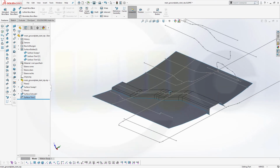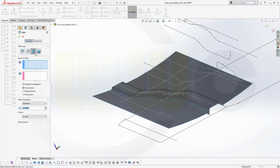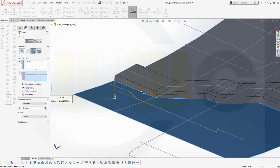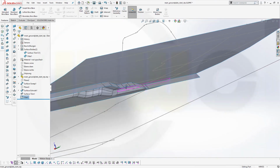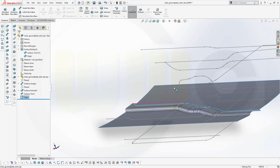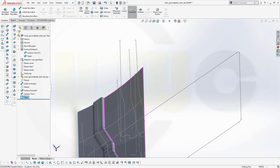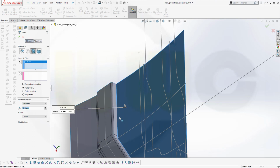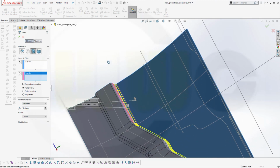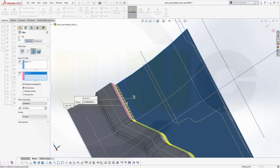Maybe do the fillets here as well. So go for a fillet, go for surface fillet. I want to fillet this surface with that surface, radius 10 mm, and confirm. Same on the other side. Go for another fillet, surface, this surface and that surface. Yes, 10 mm, and confirm.